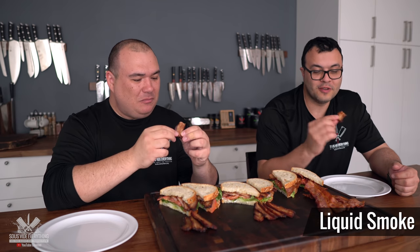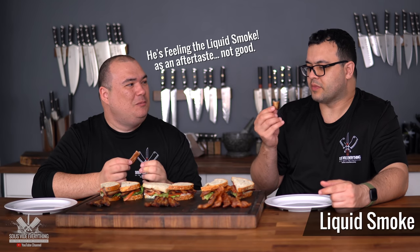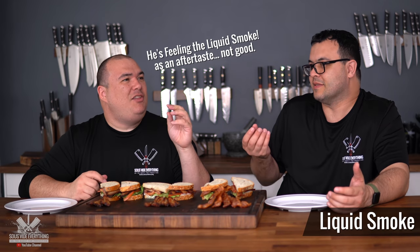All right everybody, we have our beautiful bacons here. My favorite day this week — how can you not like bacon? This one I cut country style, a little bit thick. I like thick cut. All right, before we try the sandwiches we'll try the bacon by itself to judge it. Oh, that's bacon — almost like a steak texture when you bite into it. I like that little saltiness, but make sure you wash it without washing out too much. Something a little different about it, you feel a little aftertaste at the end. I think that aftertaste is kind of weird but you'll find out real soon. All right, ready for the second one?